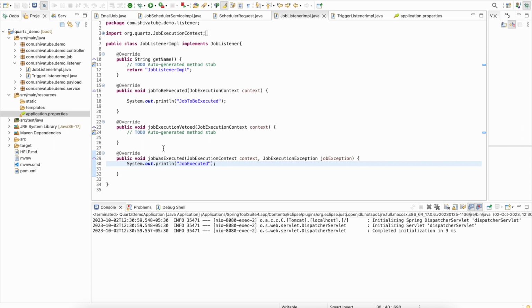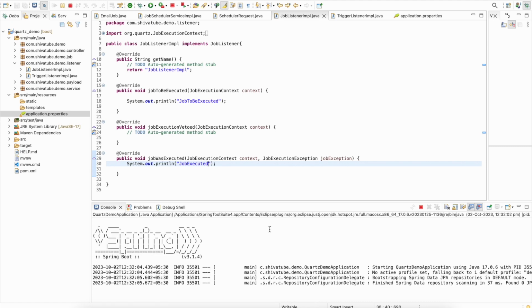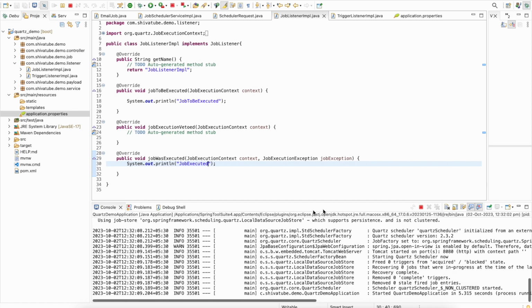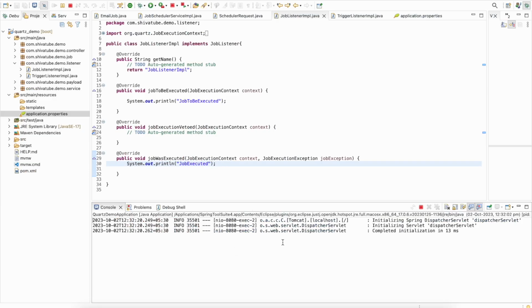Okay, now we will be running this application and we'll see what happens. So now this is started and we are going to schedule a job. Currently 12:32 is there. I'll write 12:33. Okay, so scheduling is done. We'll wait for some time.